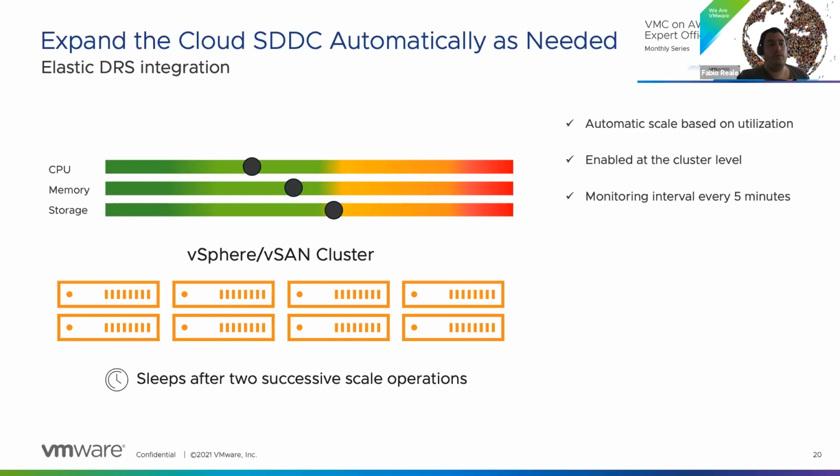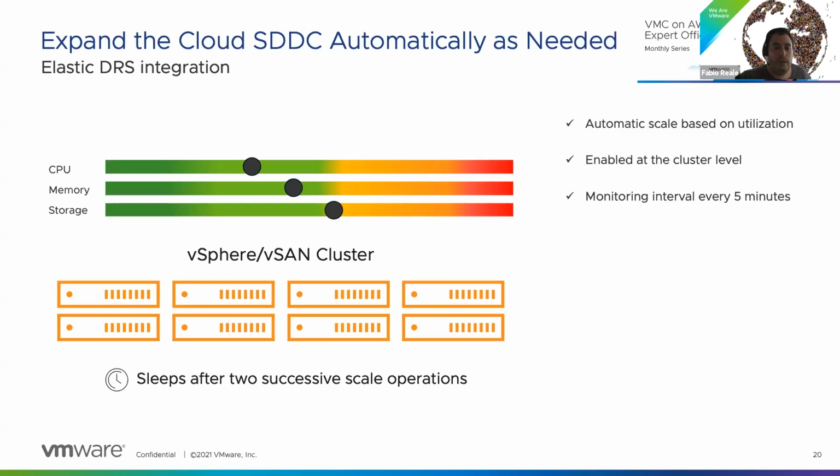That will allow you to set maybe one cluster with a more aggressive policy that will add hosts sooner than maybe another cluster that doesn't have an EDRS policy or just has a less aggressive policy. The system monitors the usage of your hosts every 5 minutes, looking at CPU, memory, and storage. There is just one thing that cannot be changed, the policy related to the storage.